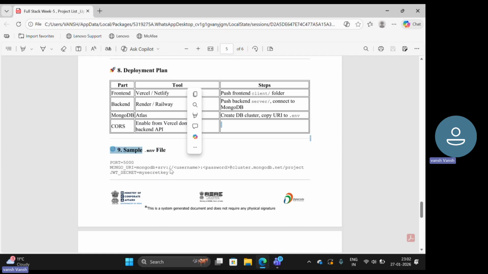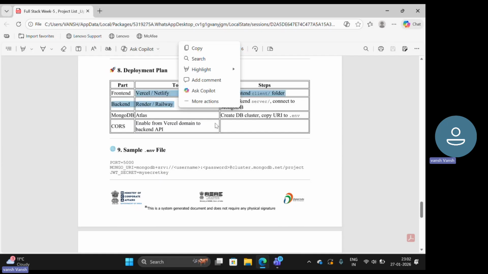If I talk about the .env file, in the upcoming session we are going to see what is the backend, what is Vercel or Netlify, what is Render and Railway. But I hope all of you are aware of it, as this is quite a simple thing. As a full stack developer, you have to have an idea about these sites, because you don't have to do much over here. You just have to select the GitHub repository, give the build command, and then you are good to execute the files. Okay. Here is your .env file.